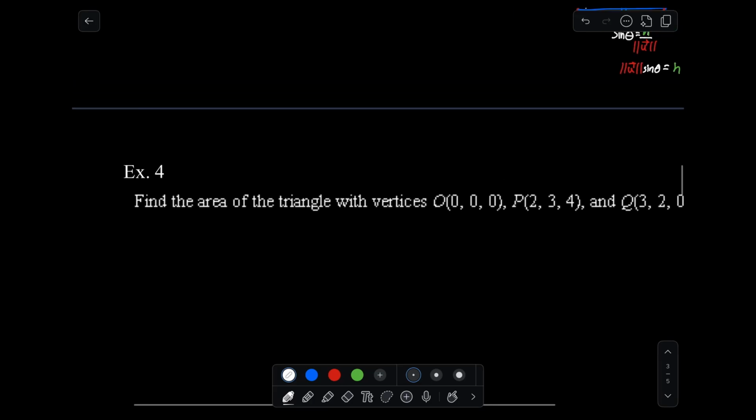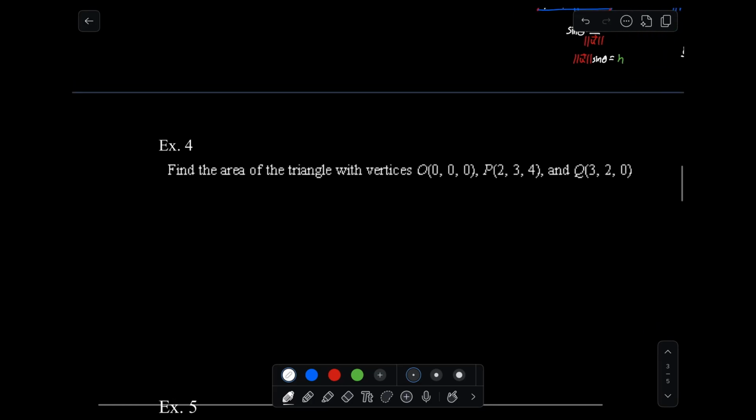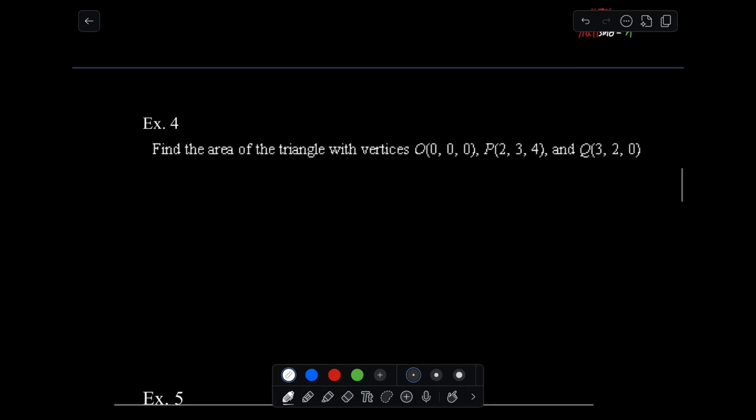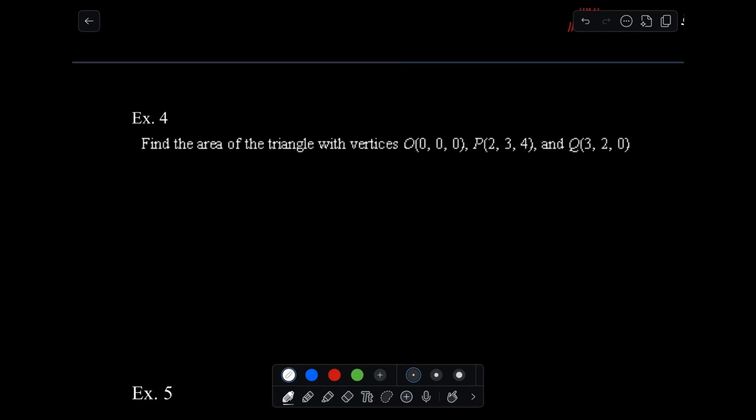Perfect. And now that we did that, we can go on to example number 4, in which we're going to cover how to solve for the area of a triangle with the vertices like this, right? And in this case, we want to still have two separate vectors, right? But the nice thing with this example, and if you want to try this example, feel free to pause the video now, is that we have one of our points at the origin, right? So it's going to be 0, 0, 0.